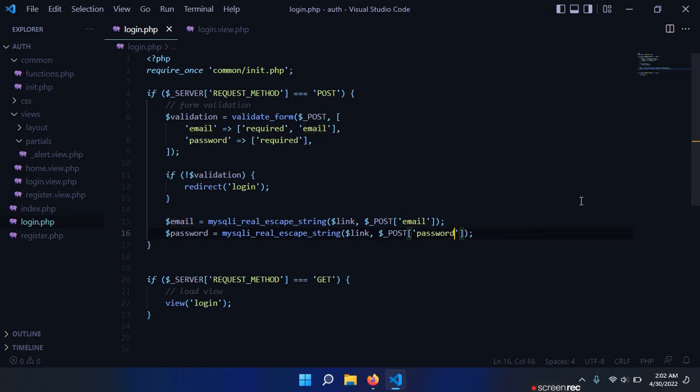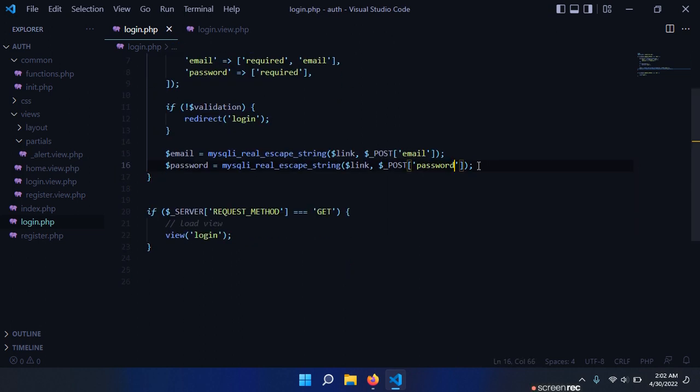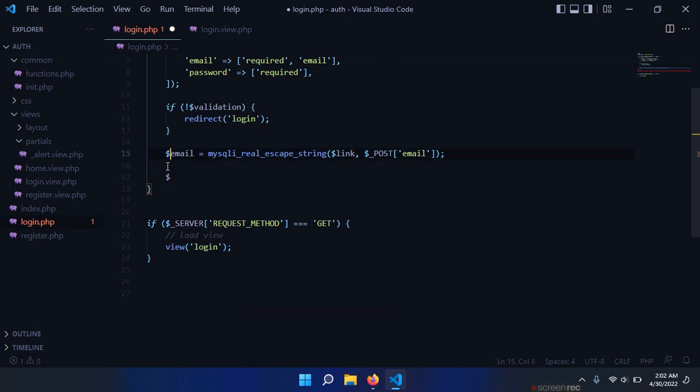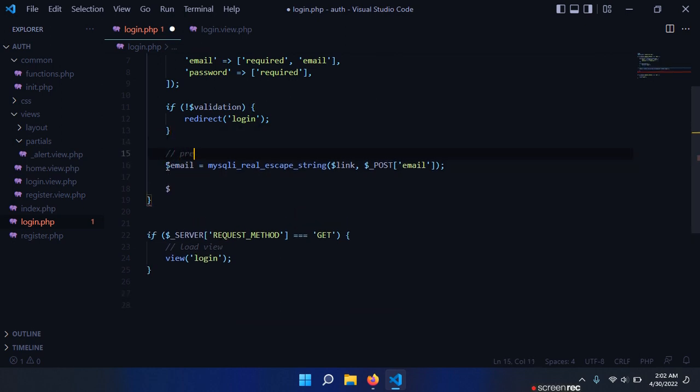Well, I don't think we have to do it for the password, right? No, just the email. Okay, now we can write the SQL. So let's see, prevent SQL injection. SQL.